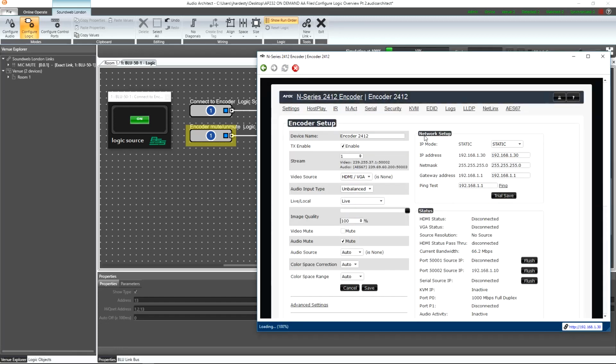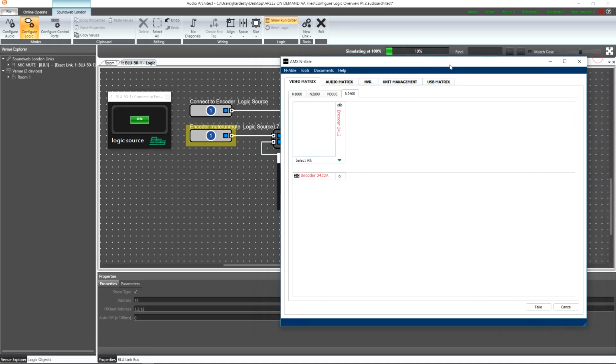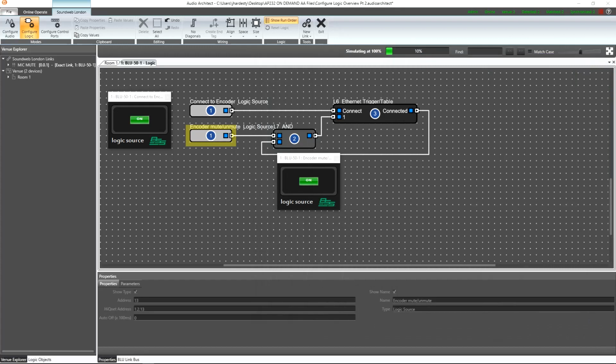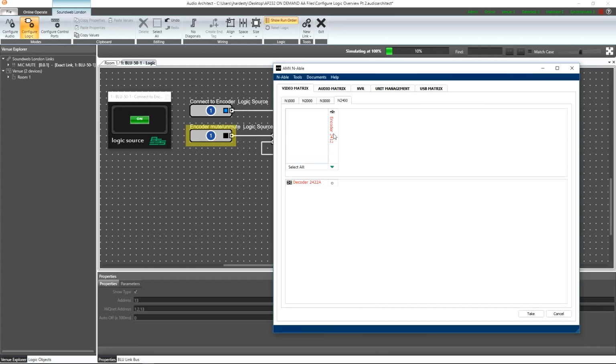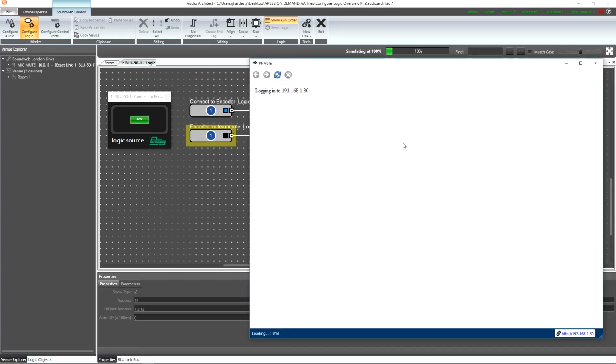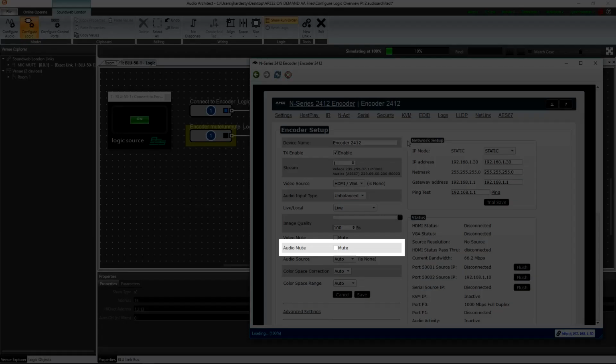Great! The audio is now muted at the encoder. Let's test the unmute command. Viewing the encoder panel, we can see the mute has been disabled.